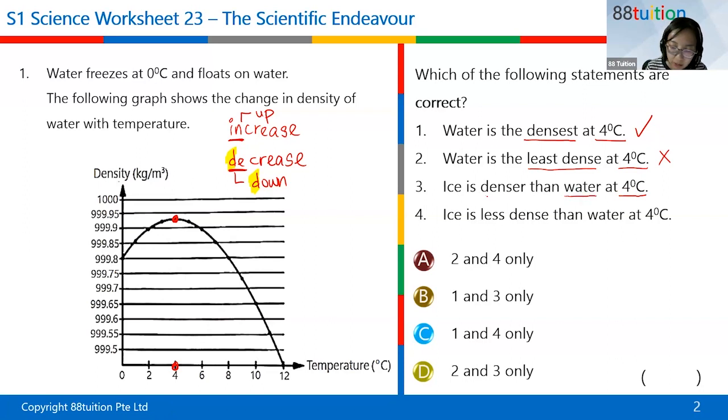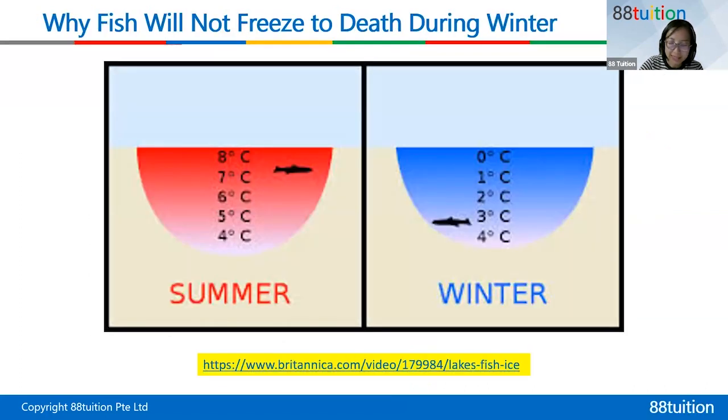Okay, so this is at 4 degrees Celsius. Ice is actually, hang on, there's a different interpretation. Now, if you look at the water at 4 degrees Celsius, ice is actually less dense. If you look here, actually, I have a picture here.